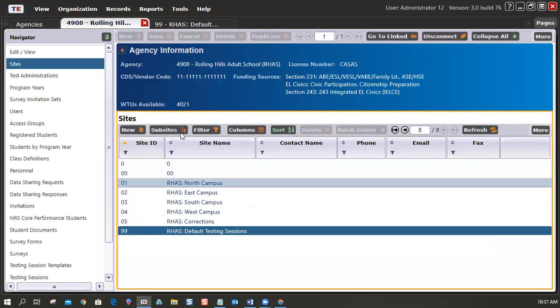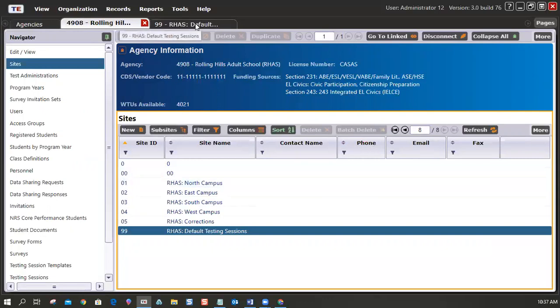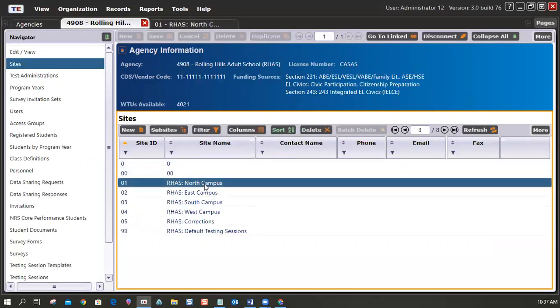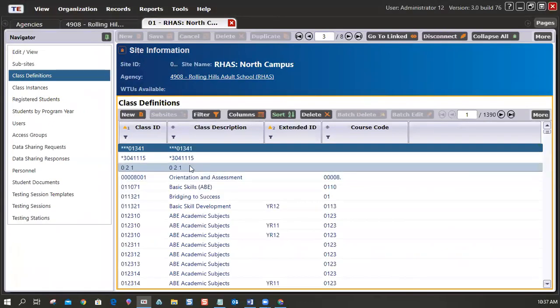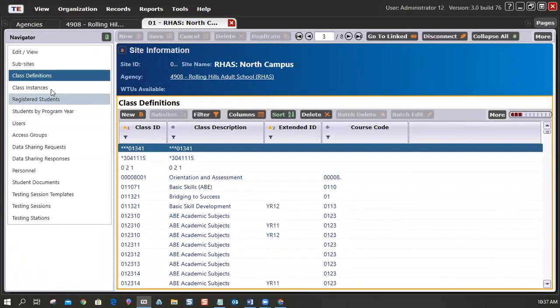All right. So going back to my North Campus, double clicking on it, and back in the navigator, I clicked on class definitions and it gives me a count of class definitions. In this case, I have 1,390 classes in site 01, which is North Campus.